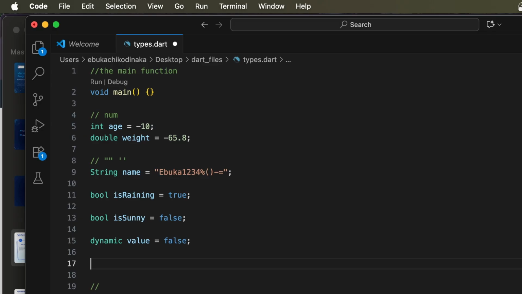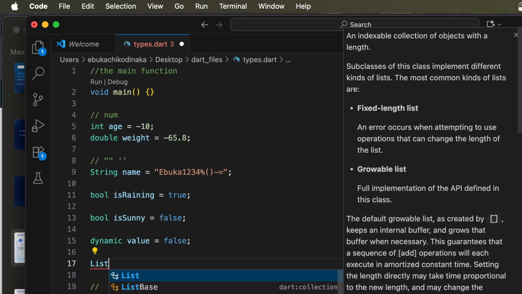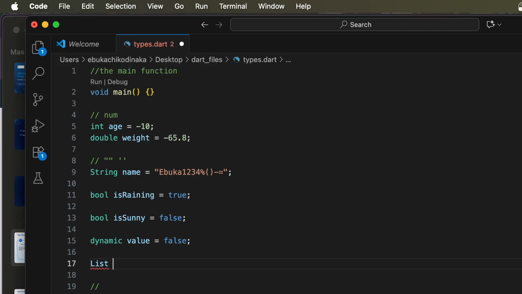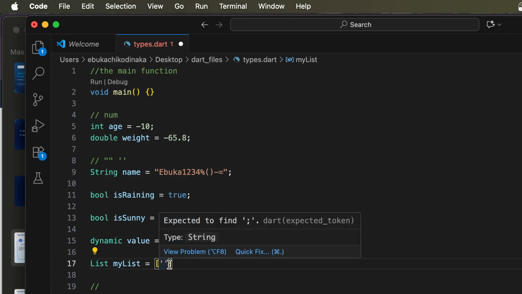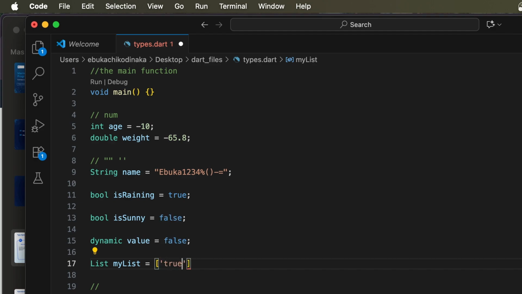I also want to briefly introduce another data type called list. A list is simply a collection of data. In this list, I can have different values.